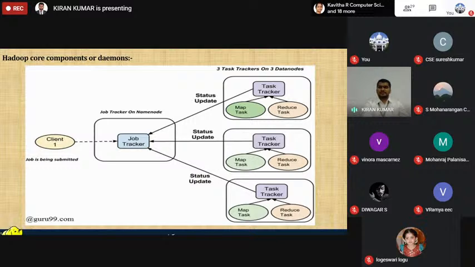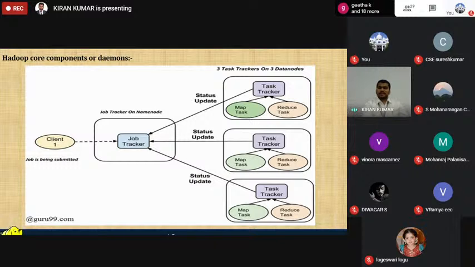What happens when I'm a client? I'll be submitting the job to the name node. Just assume I want to make a word count program. I'm going to give a big example. For example, I have a huge number of photos on my laptop and I'm going to convert that into key value pairs. I want the system to read my photos with the location, and I'll submit this job to the name node.